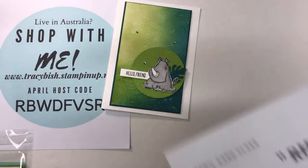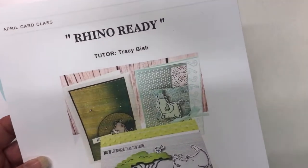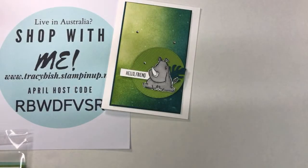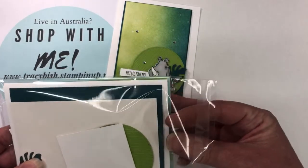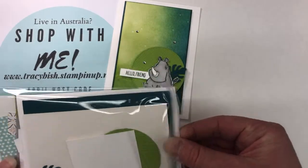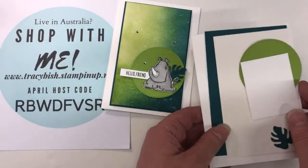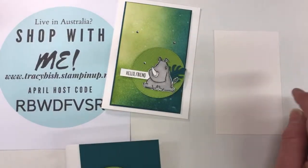I also just want to quickly show you, you will receive the PDF tutorial as well with the kit. Okay, so I have everything here ready to go. Just going to pull out that first kit to start with. And I have shimmery white cardstock here.